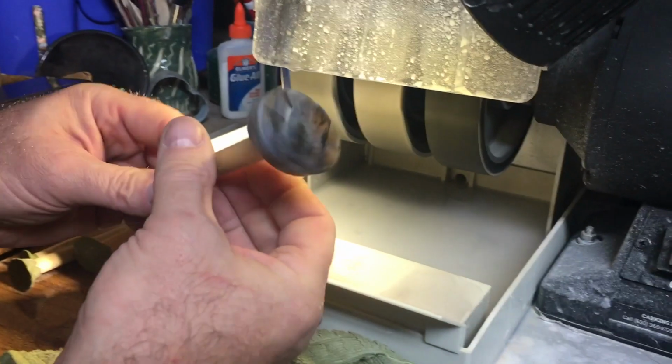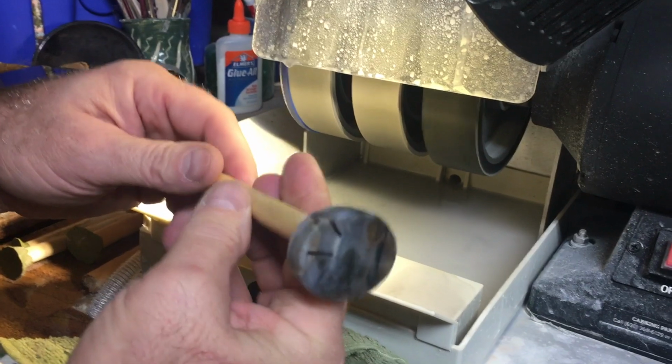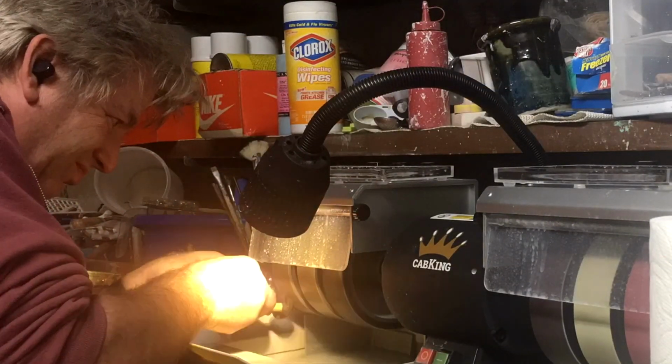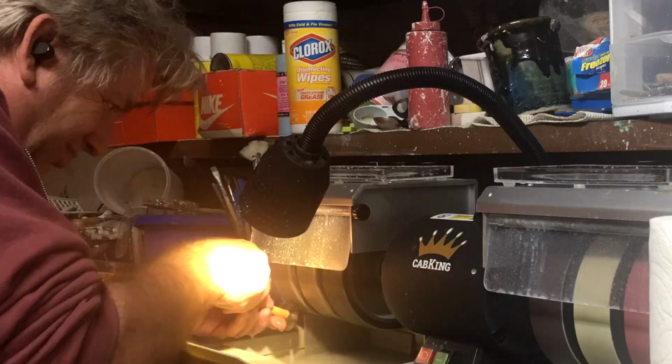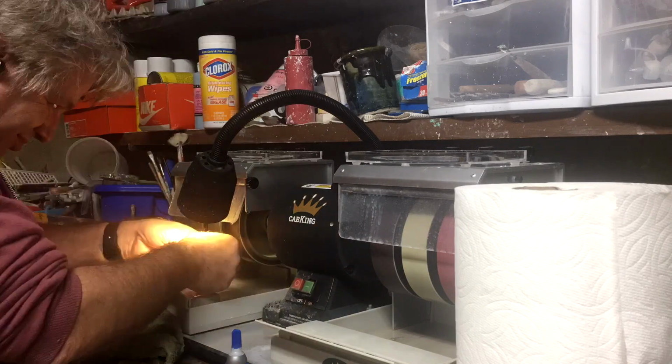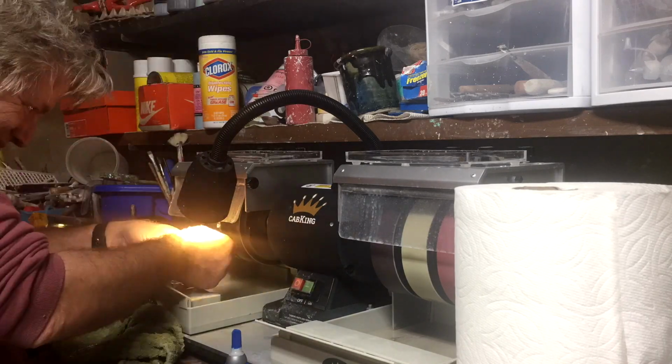Jim now uses the 2 grinding wheels on the left in order to shape it into its final shape. He then uses the 3rd grinding wheel to remove any scratches that were left behind from the first 2. After that, he moves on to the 3 on the right, which are polishers.